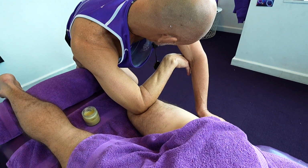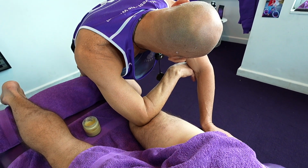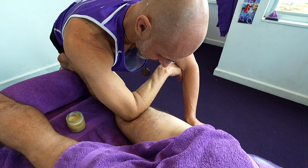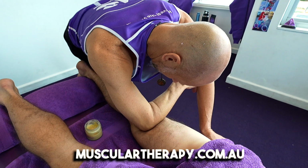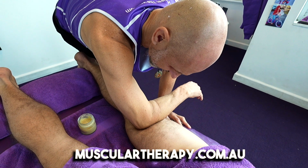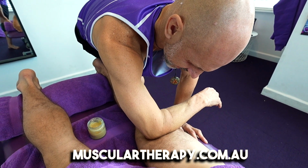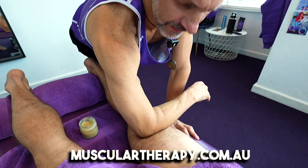Keep on going. A little bit more. Yeah. Nah, it's not as bad as I thought it was going to be. So we've nearly connected it up now. What we've tried to do is take the tension away from the attachment point. So that big attachment up higher, and then the smaller one in the hamstring tendon down lower. We're trying to take that stress out, where it's been all loaded up, and flush it into the guts, into the belly of the muscle, where it can all be taken care of like that.